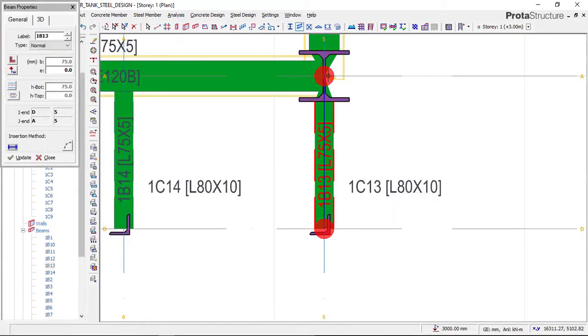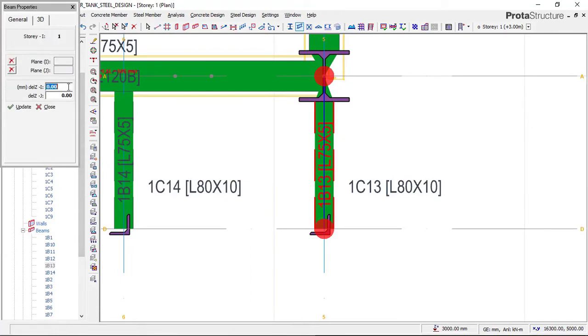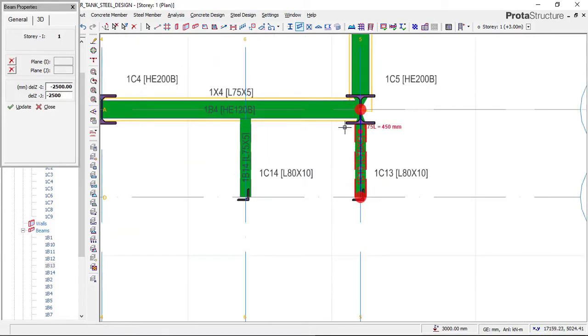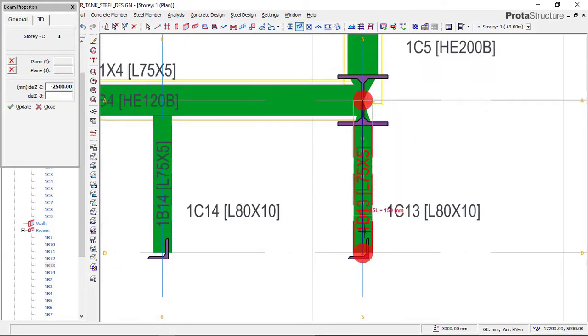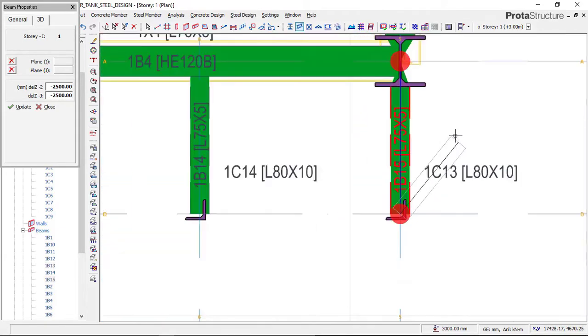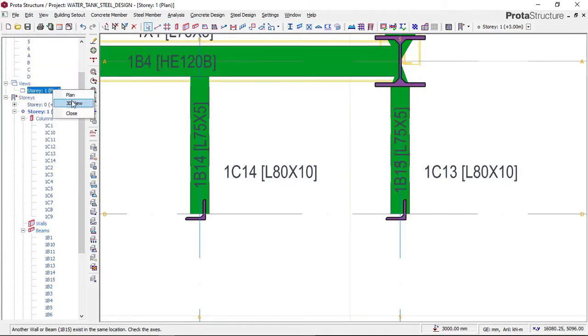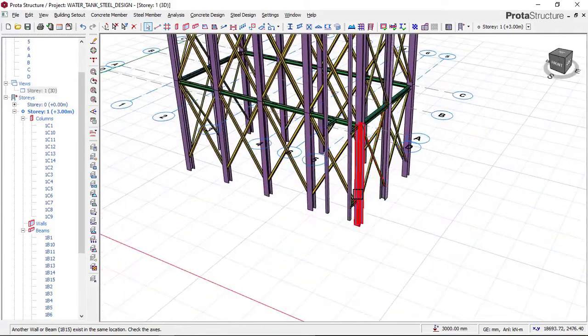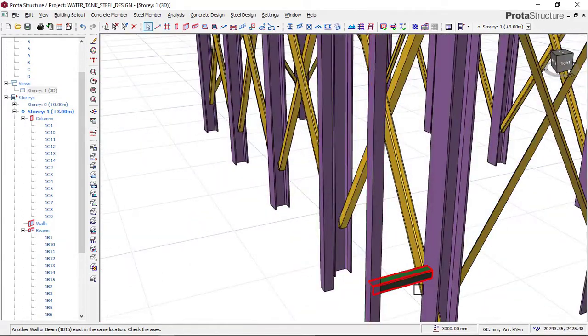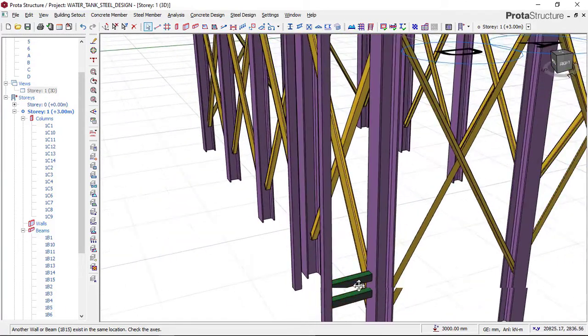Now we will not just insert yet. We will first of all go to change our level here and say minus 2500, because we want to change the level, we want it to come downward. So we can now click on this and then we'll click okay, then we go back to see what we have just created. Let's see if it's okay. Back to 3D view. Okay, you can now see what we just have. We have created this also. Now we have this and also we have this.